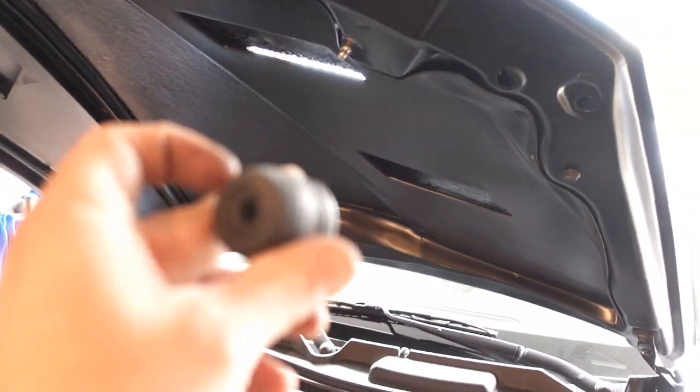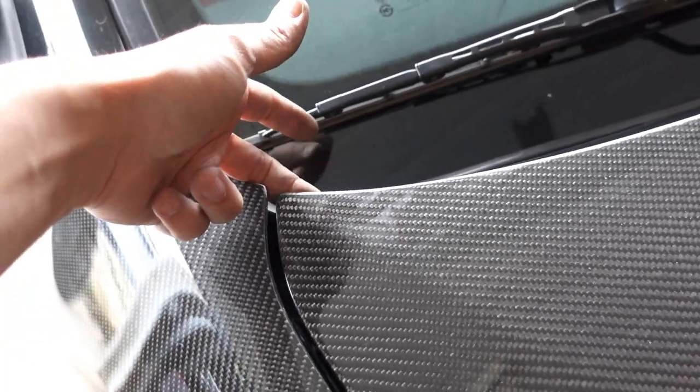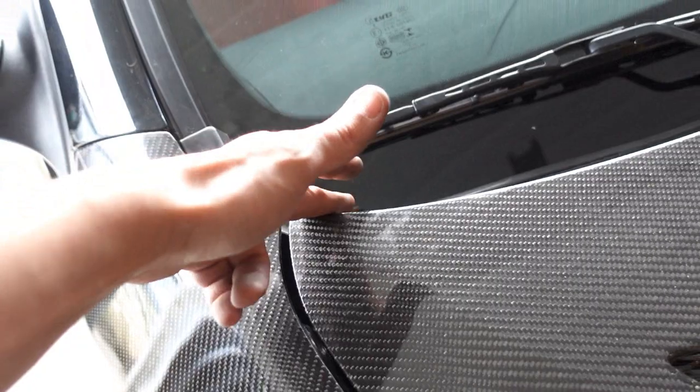But as for fitment, I'll just show you right here. Fitment with it closed. Gap is pretty decent. It's not too bad. I know my fenders from the last video, I mentioned they do come up a little bit over the hood. But even over here, it's really good. Not too bad. As I mentioned, we had to put the washers on the top bolt just to clear this part of the fender that was starting to rub. But the front, I know I've seen on some other hoods where there's always a bit of a gap or even up near the front, but it's really flush. It's gonna fit really, really nice.